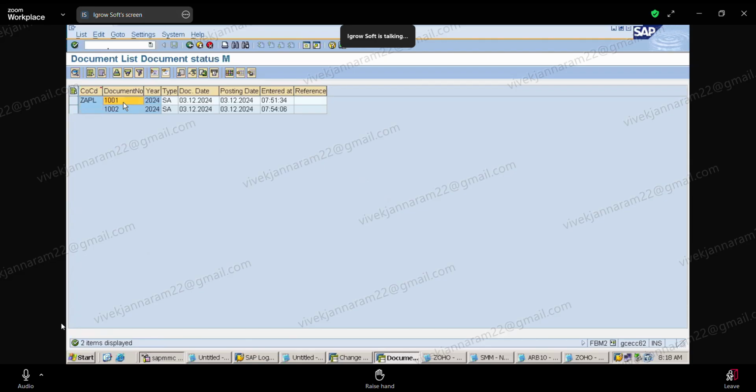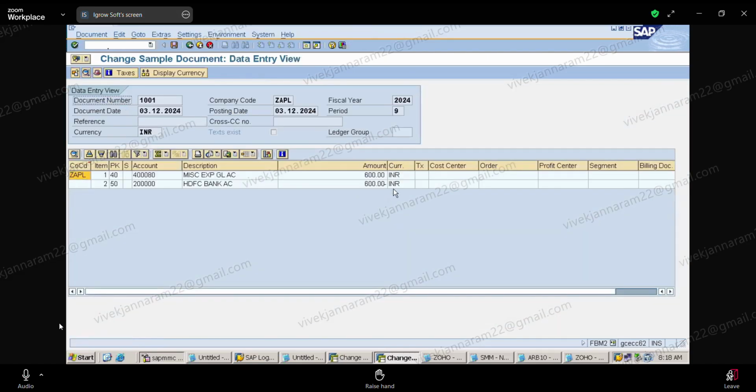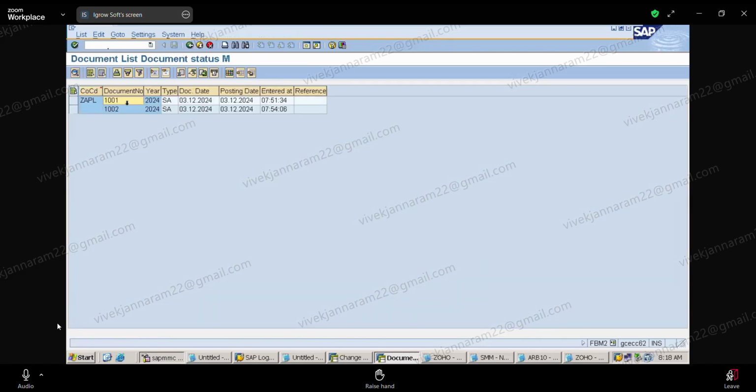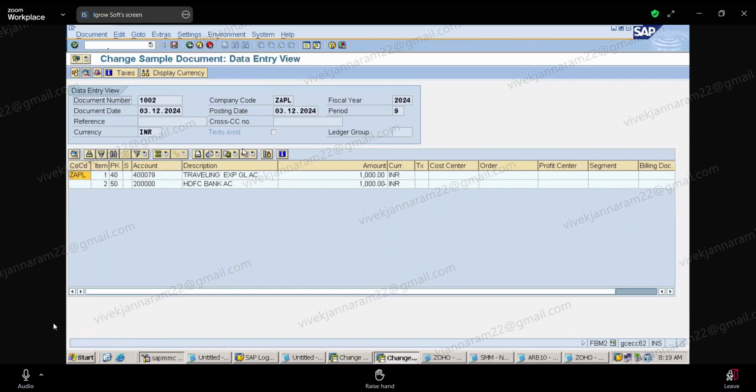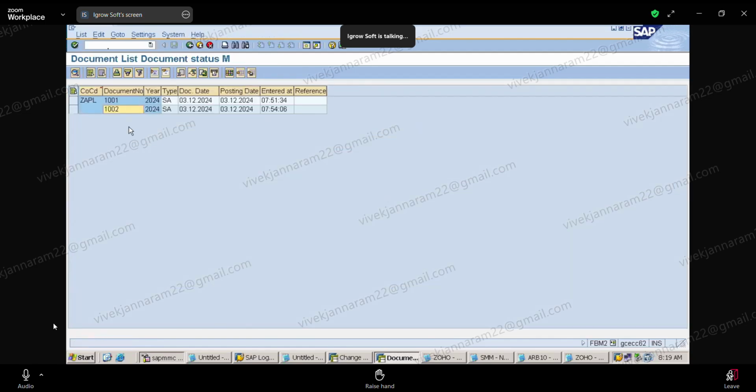What is there in 1001? Miscellaneous 600. What is there in 1002? Traveling expenses, travel 1000. Clear everybody? So all the samples you can see. If you forgot, you can come and see. You can give a reference also for your identity. You can say this is miscellaneous, this is traveling.